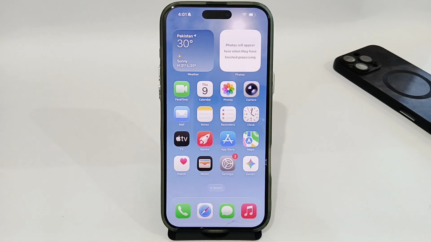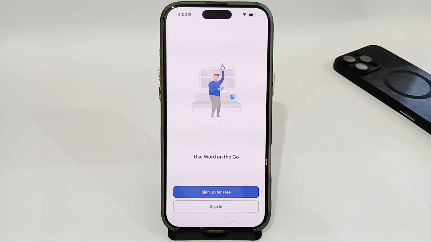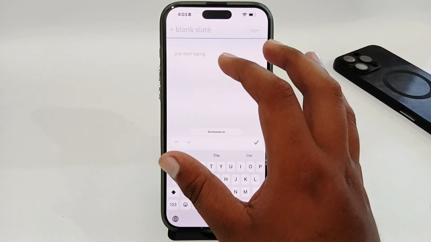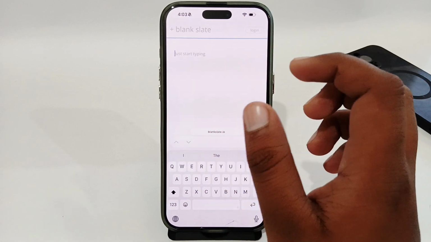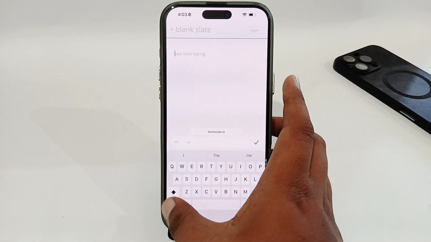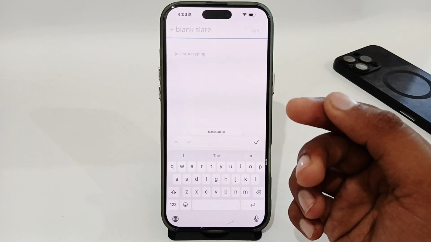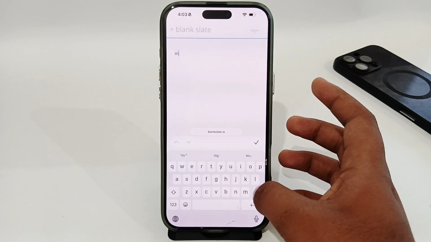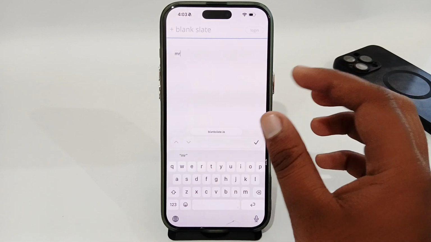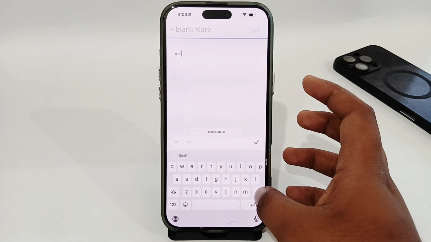So for example, let's see how you can enter a correct name. I'm going to open this app, and I'll show you how you can create a perfect username for Instagram. So for example, I'm going to enter mine. You have to make sure that you haven't entered any uppercase letter in your name, so try to use lowercase letters, and you have to make sure that you haven't entered any space here.